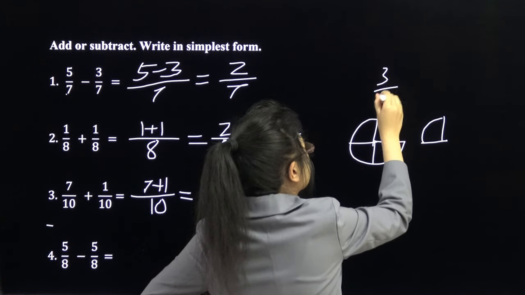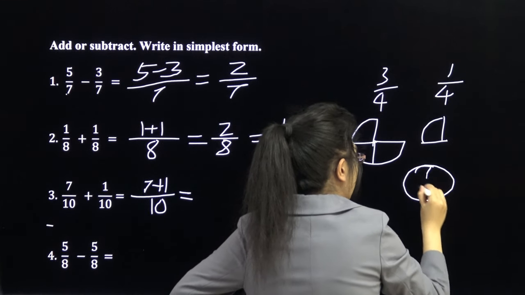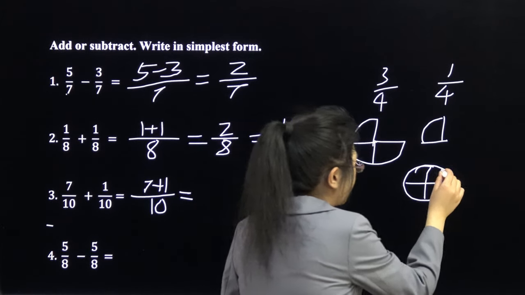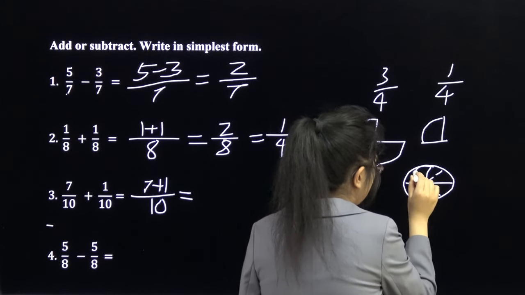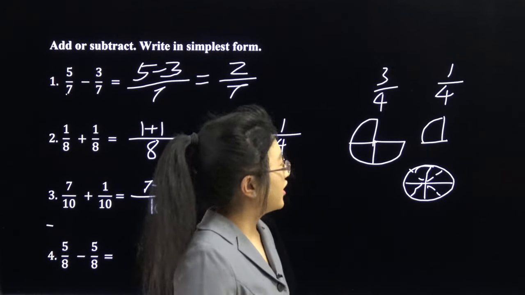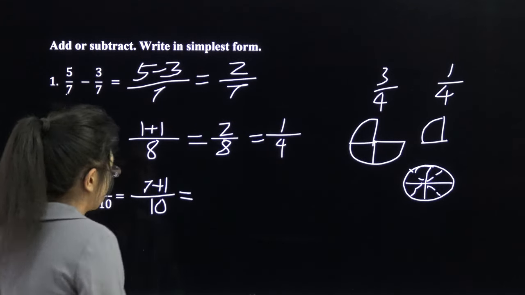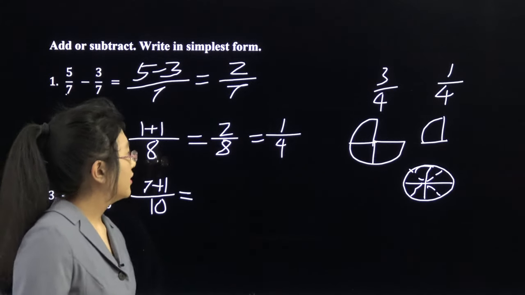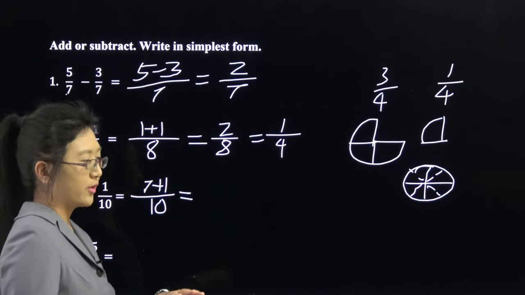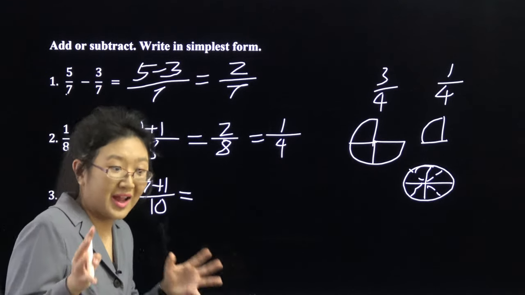This is 3 over 4. This is 1 over 4. If you add them, you get 4 over 4. It's still something over 4. You don't magically just have things divided into 8 ghostly pieces. They're still divided into quarters. They're not divided into eighths. If you want to convert it into eighths, then you have to find an equivalent fraction, not just turn it into 8. Basically, don't change the denominator, guys, unless you're looking for equivalent fractions when the denominators are not like. But we aren't dealing with that right now.